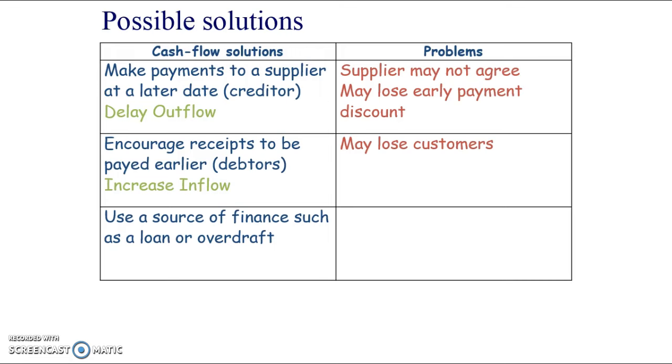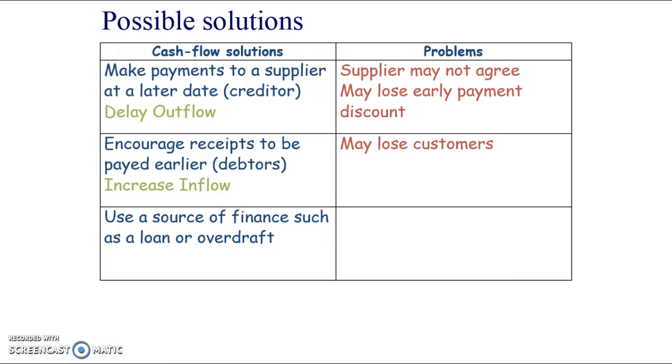Also, if you've agreed with them that they can have 30 days and then you ring up after 15, they might be a bit annoyed with you as well. And if you've agreed 30 days and they've signed a contract to say that, then you don't really have any legal ability to ask for the money. I mean, you can ask for it, but if they say no, we're going to pay in 30 days, then they're allowed to do that.